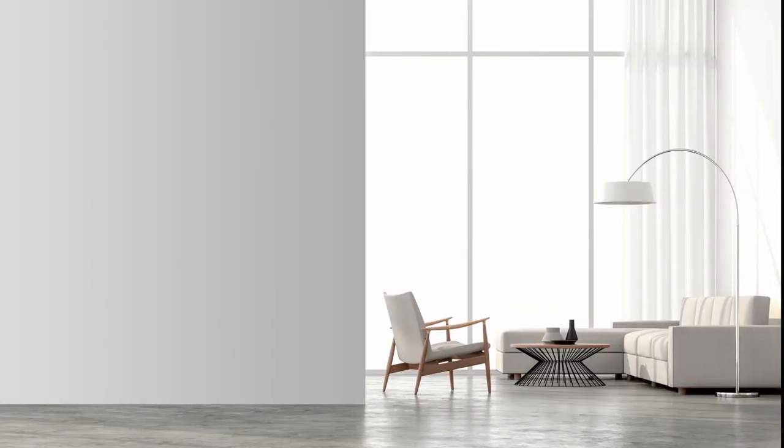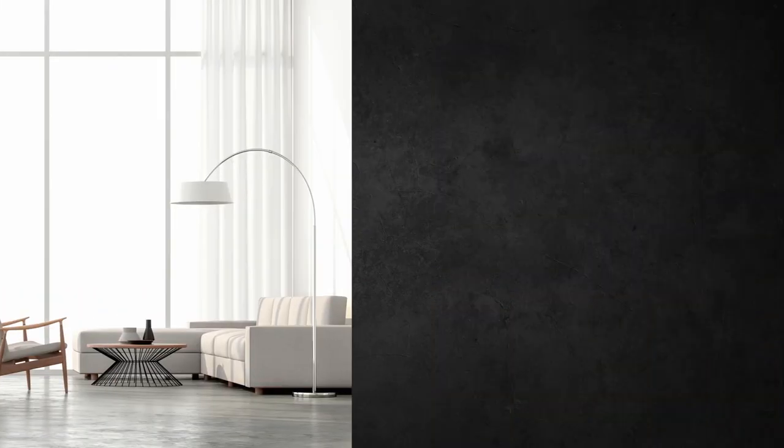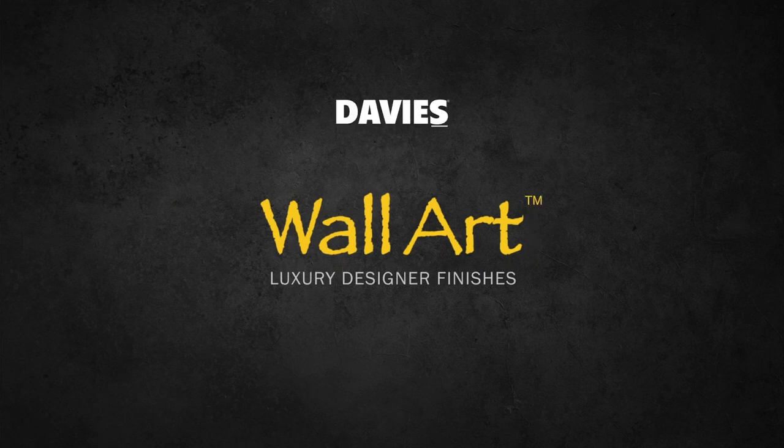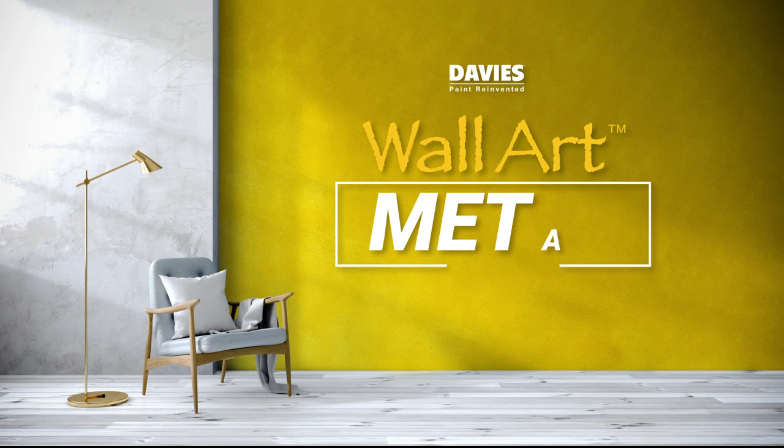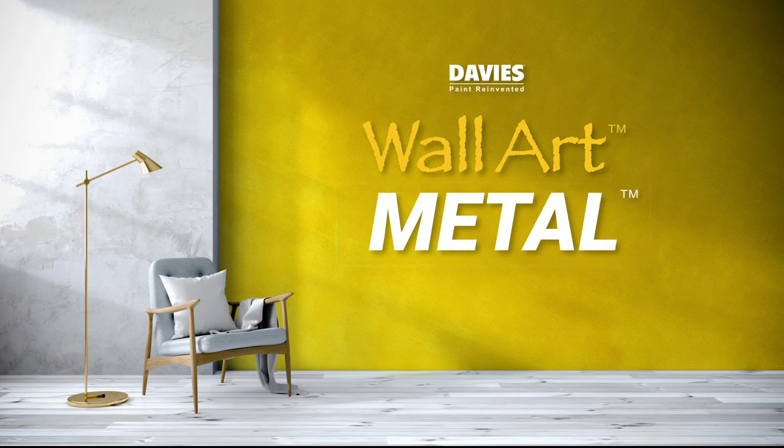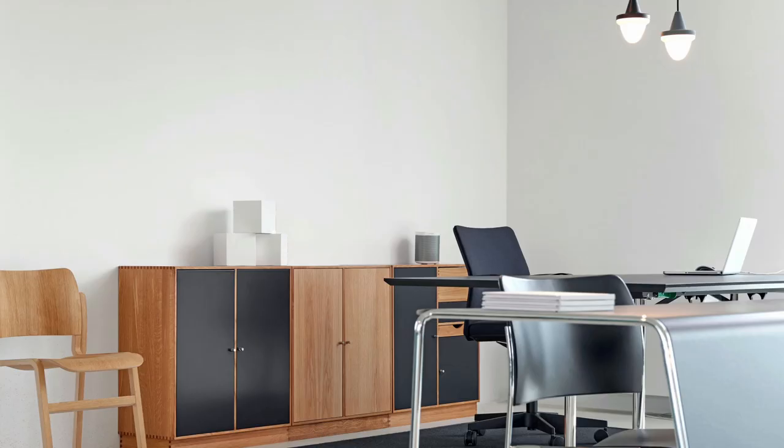Create stylish hues and textures to bring designer look walls into your indoor spaces with Wall Art Luxury Designer Finish by Davis Paints. Inspire creativity and embrace a sophisticated look using Davis Wall Art Metal, a decorative water-based paint specially formulated to create a metallic silver effect similar to the texture and luster of precious metals and minerals. Create a versatile and distinct design trend in your own spaces using Davis Wall Art Metal by following these steps.